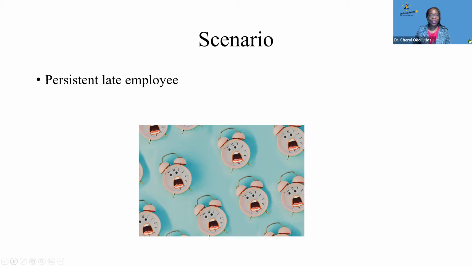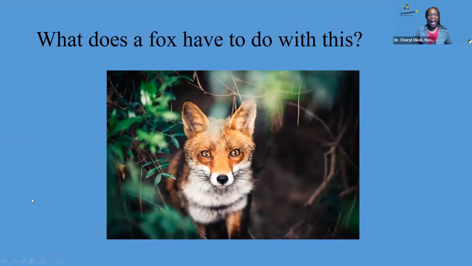Now, I'd like you to just please bear with me as we use a scenario. The scenario we're gonna use is a fox. Not so much a fox, but I'd like you to think of this picture. When you think of this picture, what comes to mind? Some might say cute, some might say cunning, some might say shrewd. You've probably heard the expression as cunning as a fox, or some might say as shrewd as a fox.